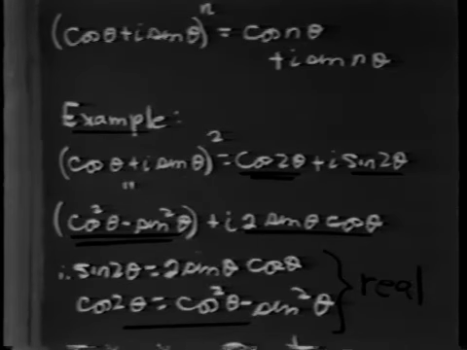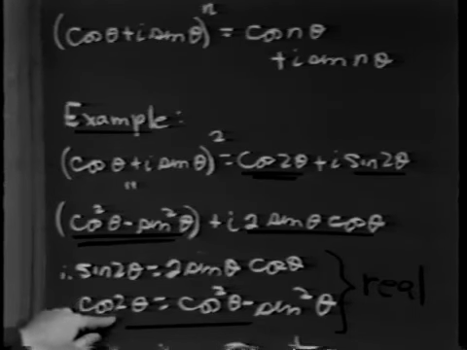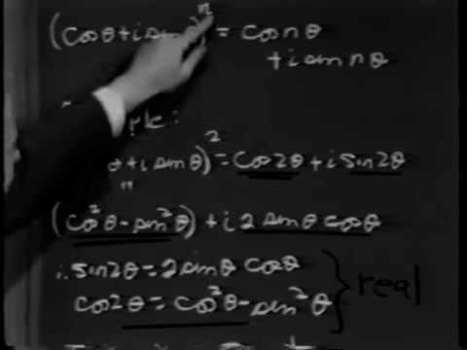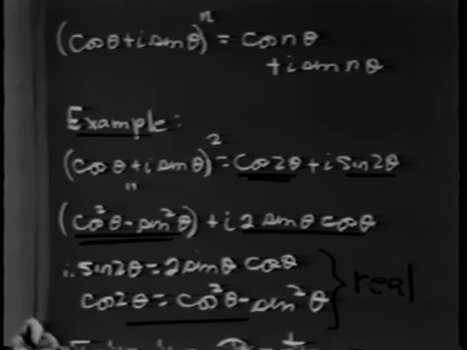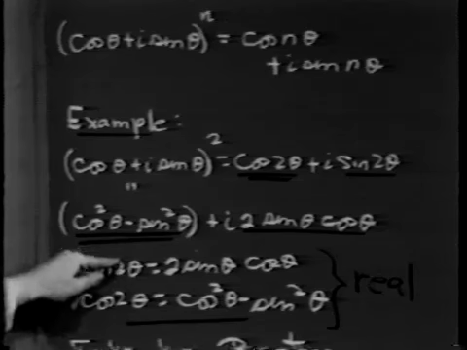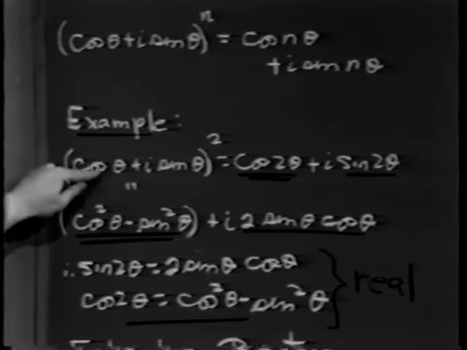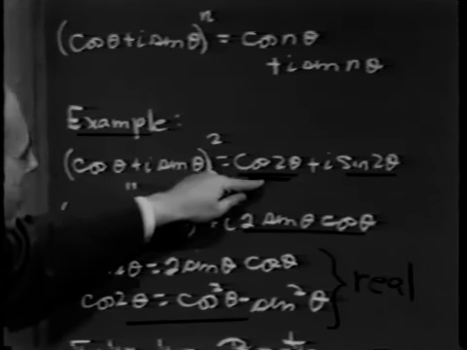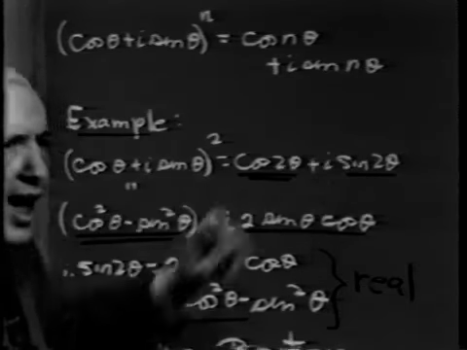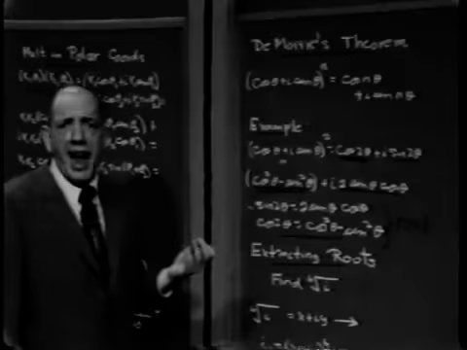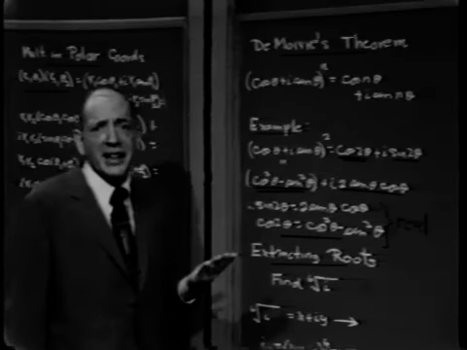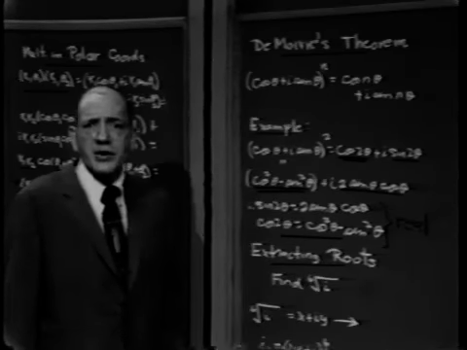And also notice, by the way, that even though these may look like old hat to you, I could just as easily have picked n to be 5 here, or 6. And in fact, I will do that in the learning exercises. The point being that what? I can raise this to the 5th power, compare this with cosine 5 theta plus i sine 5 theta, and wind up with real identities, in fact, for what? Sine n theta and cosine n theta for any whole number value of n.